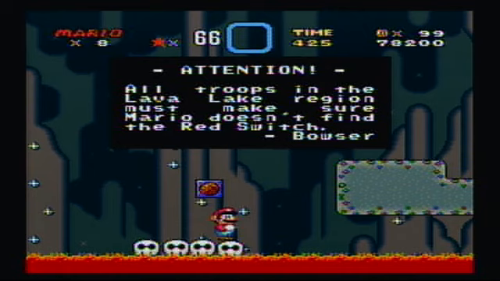Attention all troops in the Lava Lake region must make sure Mario doesn't find the red switch.